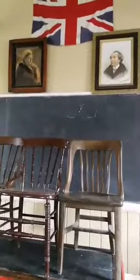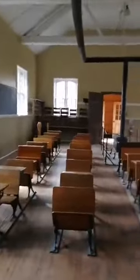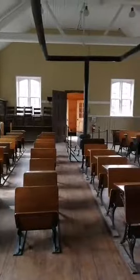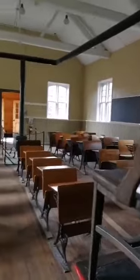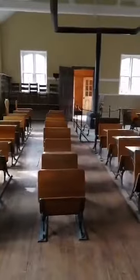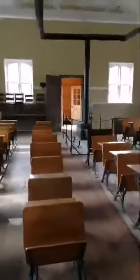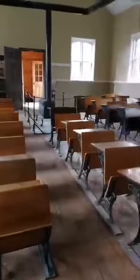As you can see, this building, like all others, is shut down for the winter, but Queen Victoria and Sir John A. Macdonald still reign in this classroom with our Union flag. So this is what your teacher would see, obviously without the fire extinguisher at the back. That is for modern safety reasons. Could you imagine in this class and all of the youngest students up at the very front? As you learned, you start to progress towards the back, and you hoped that one day you would graduate with your grade 8 certificate.